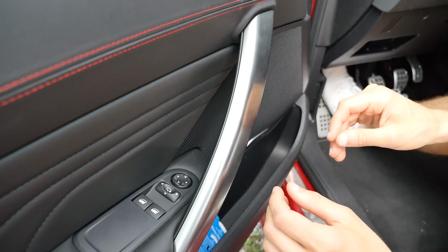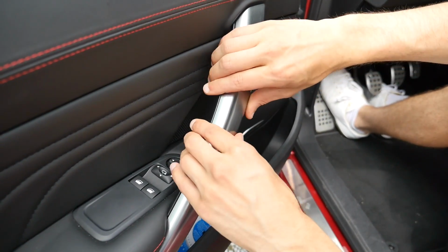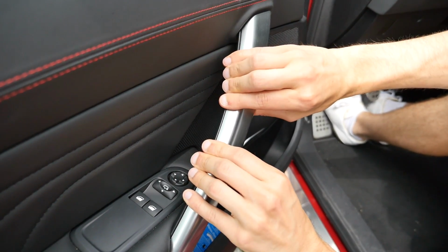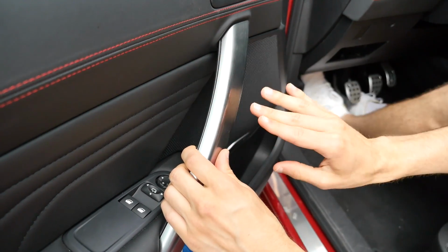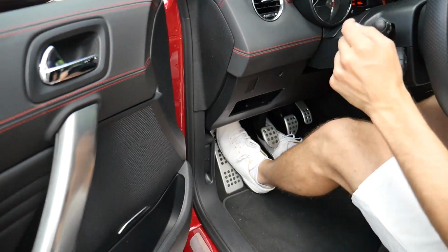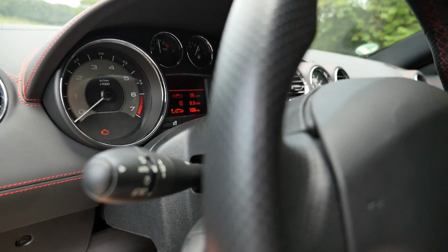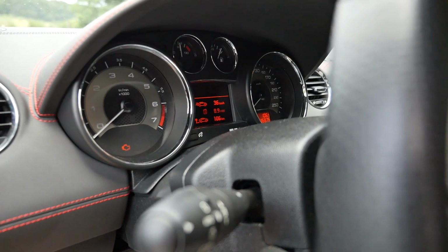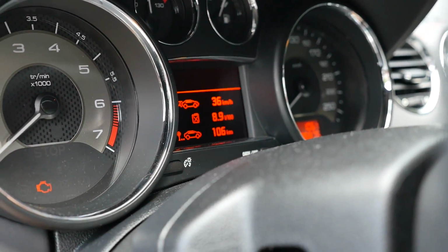Before we get to the instruments, I wanted to show you one more thing. This is actually quite beautiful, just visually, but then listen to it. And there you see the build quality is not on the top level. Then check the instruments. I think they are quite of classy analog style and kind of a good overview. But then the digital instrument in the middle, well, that's actually quite old school.